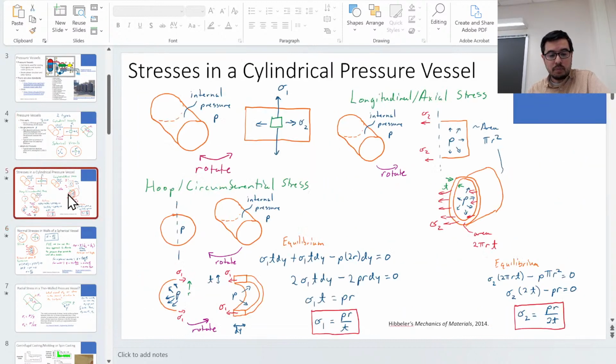Also, for the cylindrical pressure vessel, you have stresses in two directions. It may be a little confusing. You're like, okay, which stress is the larger of them? Maybe one way to remember it is you can think hoop, there it is. That's the hoop, the circumferential stress, or the hoop stress. That's the one you're going to be more concerned about. And it's twice, it's PR over T versus PR over 2T.